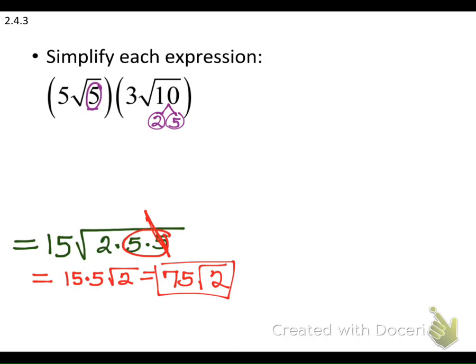Any questions on that one? Now, when you go to take your quiz over this on Friday, what I underlined there in pink, you don't have to show me that step. If you want to multiply it, like let's say that you know the 15 times 5, and you're just going to go ahead and use the calculator, you can just go straight to this step. I like to show my extra work, so I usually do the squiggly underlined step.